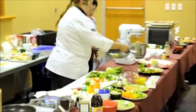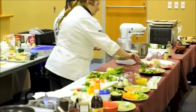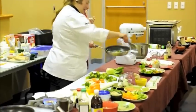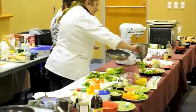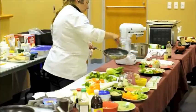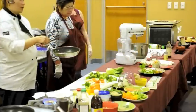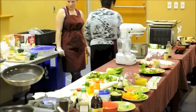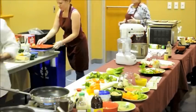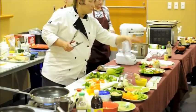Oh, wow. Looks like a garden. There you go. A little bit of sear, and then I used a little bit of the center. I kept it together and just tossed a little bit so that it can be used as part of the garnish. So you can do family style with the Chinese cooking or Asian cooking, or you can do individual plates.